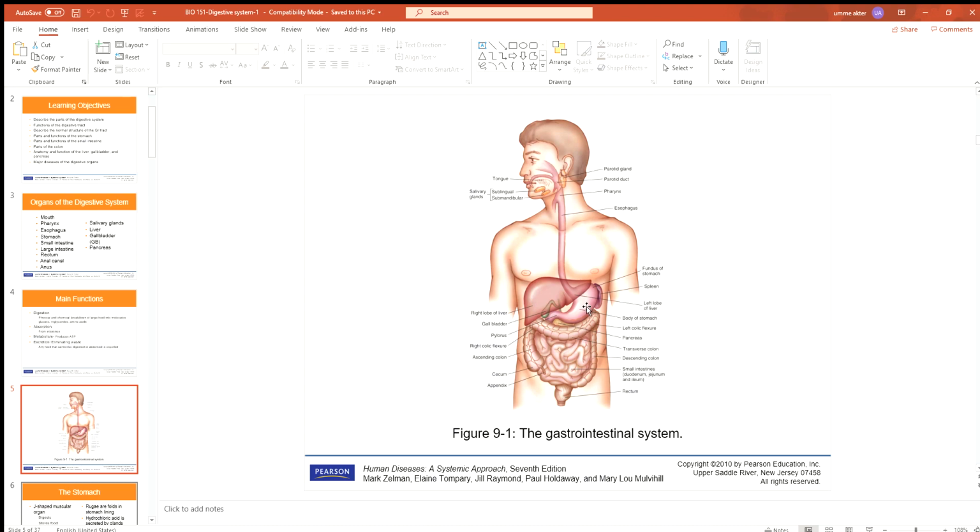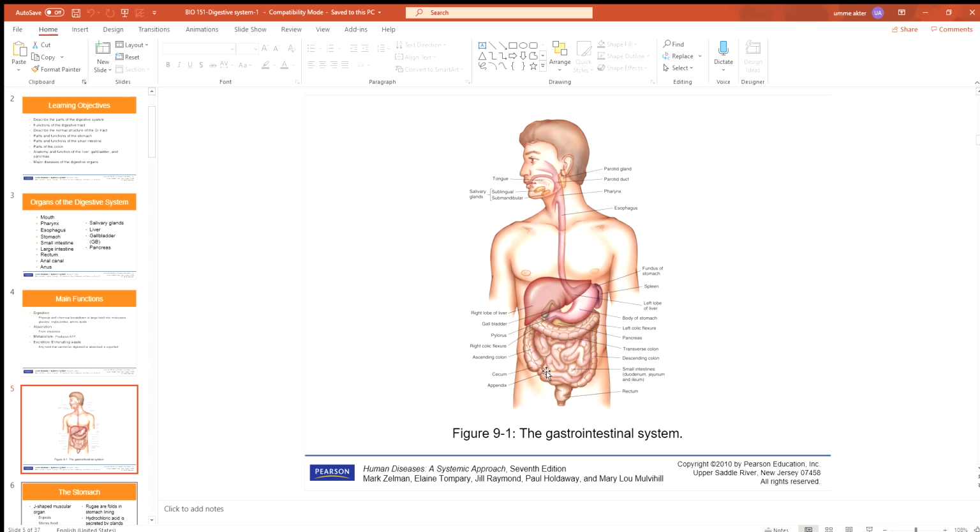And then from the stomach, the foodstuff enters into the small intestine. This is the first part of the small intestine, which is called the duodenum, and then you have other 2 parts here. The second part is called the jejunum, and the last part is called the ileum. So the small intestine is a long narrow tube, starts here and located here, surrounded by the large intestine, and it has 3 parts: duodenum, which is the short, first part, and then jejunum, and ileum is the last part.